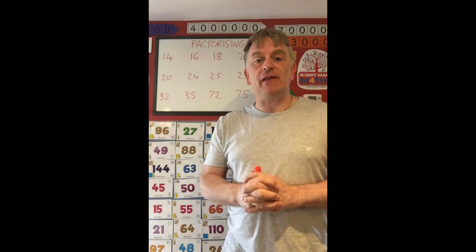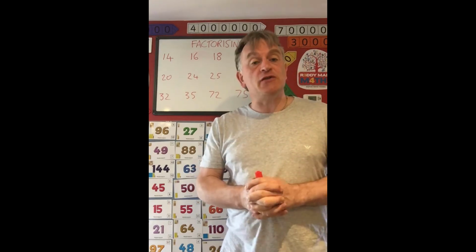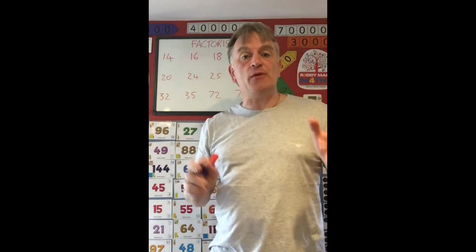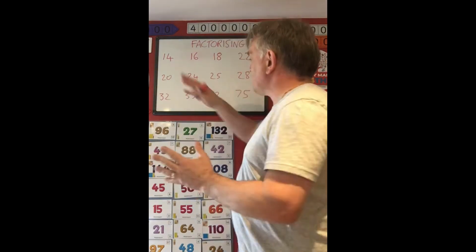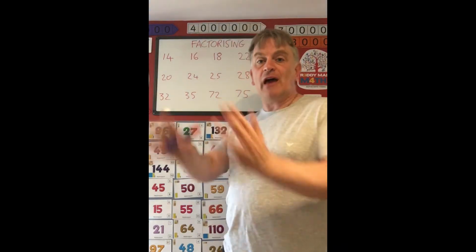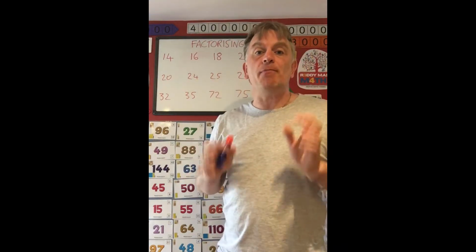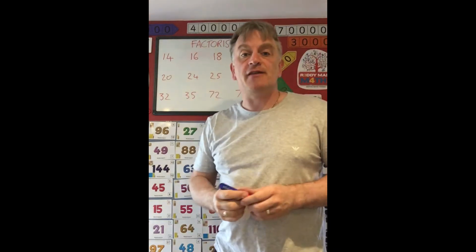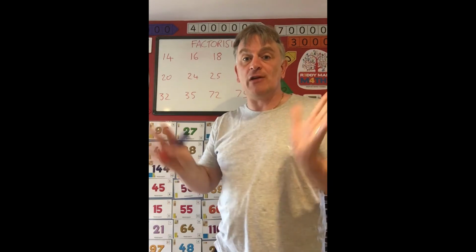Before we move on to the calculations and the visual representations of factorising, I'd just like to get a few factors out into the open that we're going to be using later on. So I've chosen relatively straightforward numbers, all less than 100. What I'd like you to do is have a look at those and jot down as many factors as you can think of for all those numbers from 14 to 75. And then we'll come back and have a look at the different answers. So let's have a quick look at that now.